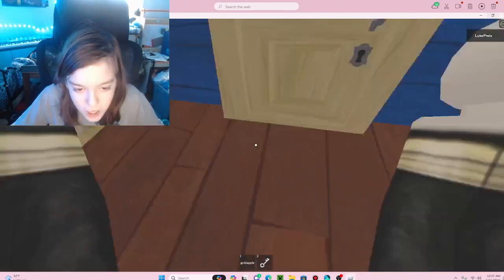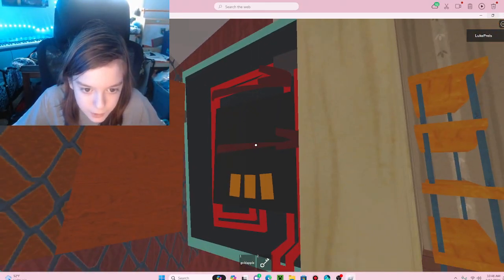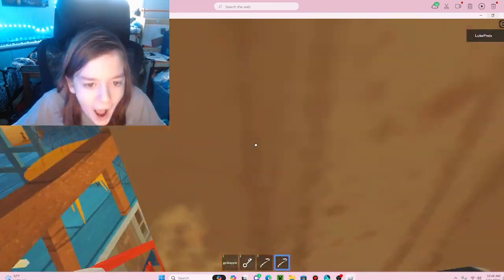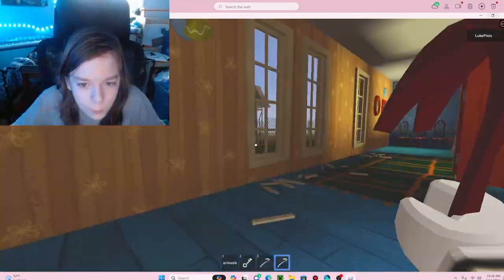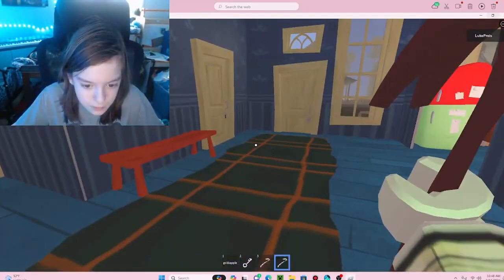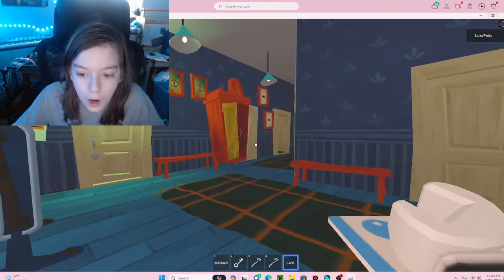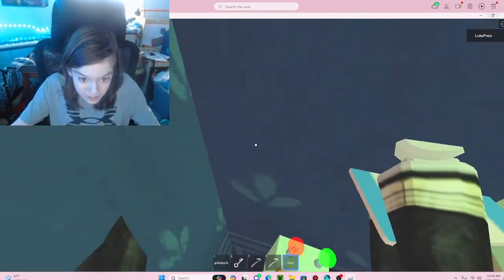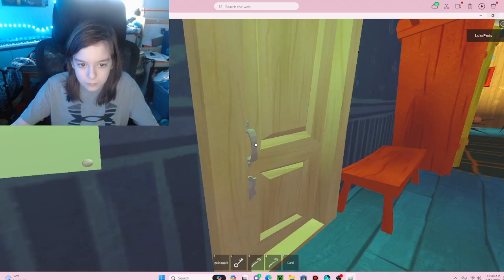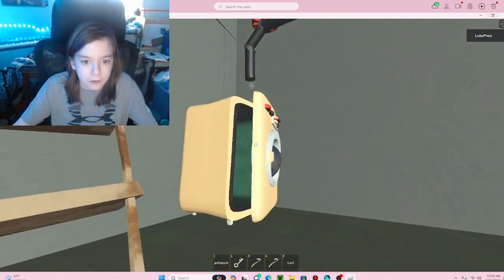There you go. All right. Boom. Crowbar. Give me. Oh, no. I assume we don't have to do that many mini games. And can it just give me the key card. Let's go. We're going into the basement now. There we go. Oh, my God. Okay.